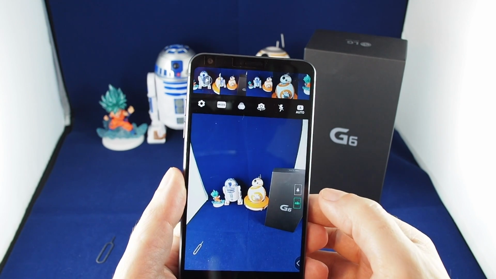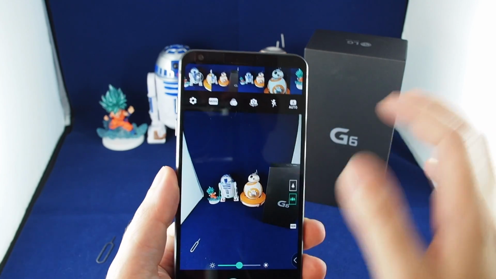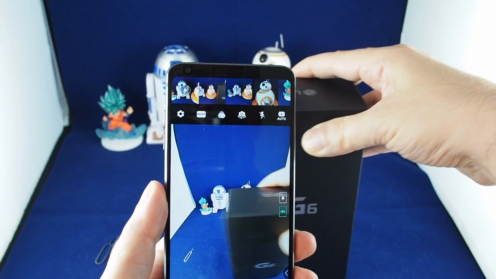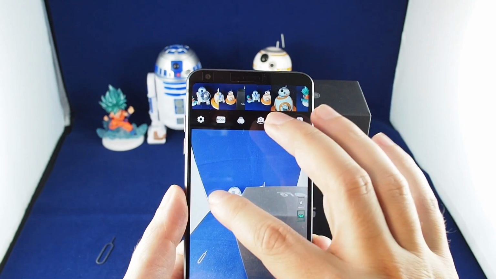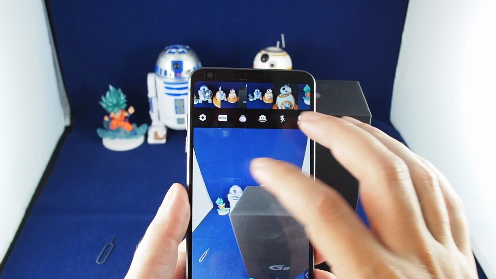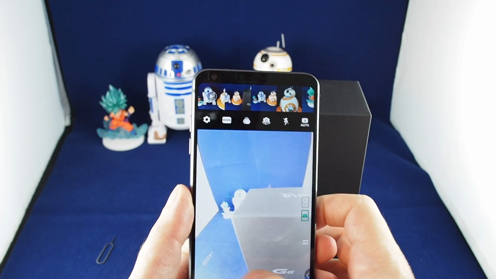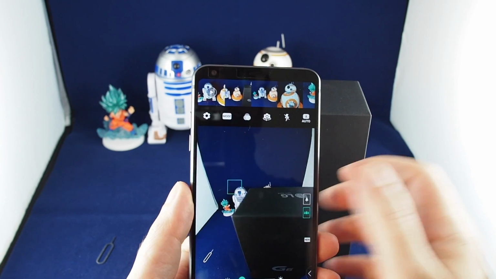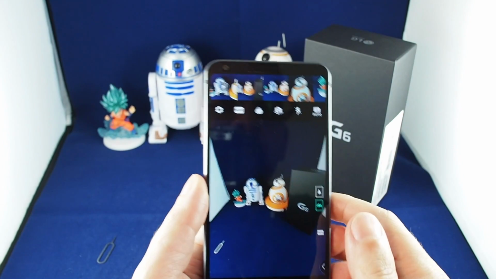So that's pretty handy. Other features, you can adjust the focus and brightness. So let's see, if I have this up here and I want to focus either here or back there, you can see it adjusts both the brightness and the autofocus. And once you are touching, you can actually also drag the brightness over. So that's just one good way of making sure that you get good pictures all the time.